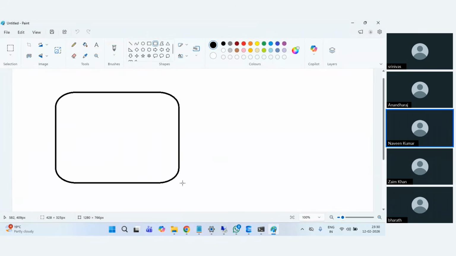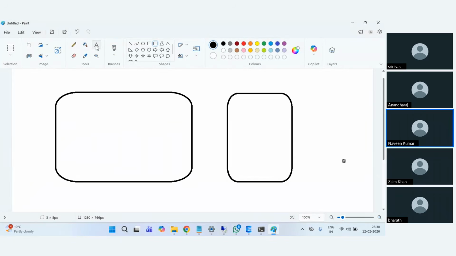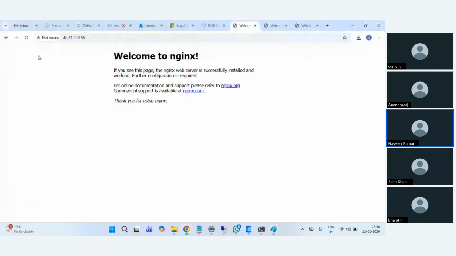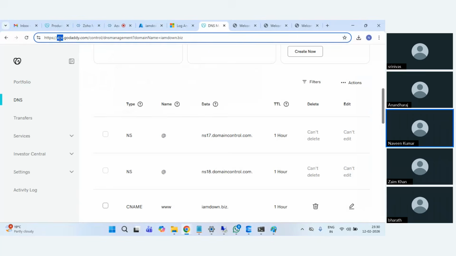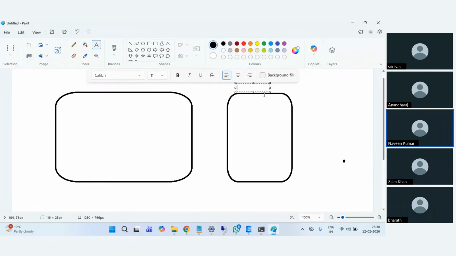So we have Azure, and on the other hand, we have GoDaddy. Here you have GoDaddy, and here you have Azure, and you have a VM which is available here, and this has a public IP.